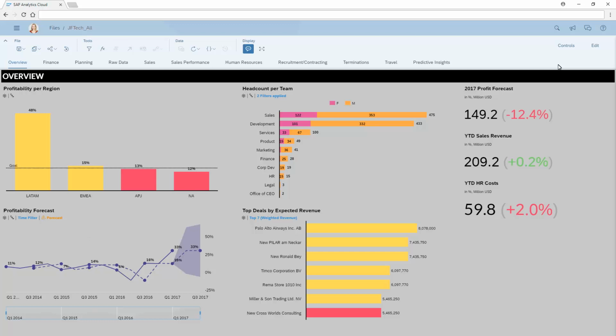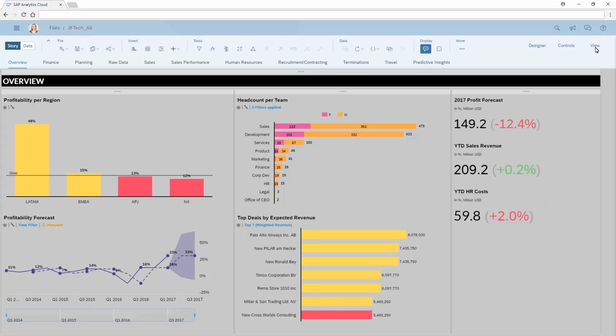In our stories, we can apply different types of filters to individual charts, tables, geomaps, pages, or the entire story to achieve specific effects. To add story-level filters that affect every object on every page of our story, we need to activate the Story filter bar, which we can do in both View and Edit modes.